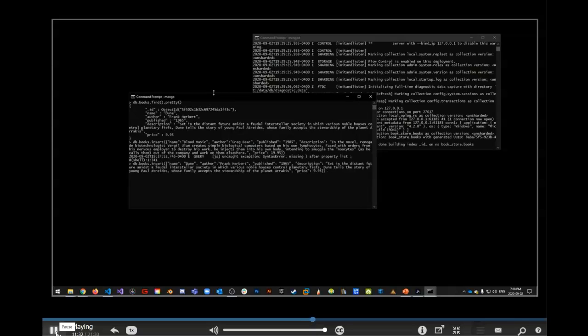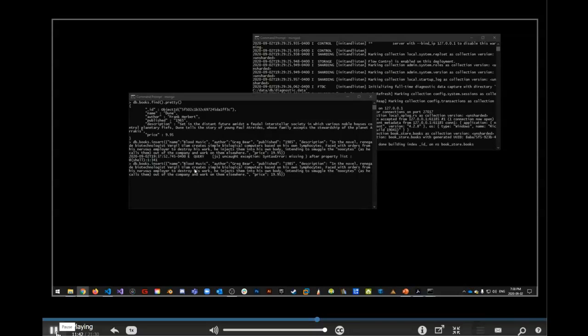So db.books.find, db.books.insert, db.books.insert. So that's not the problem. Let's take a look and see where the problem might lie. This is kind of an important part. Again, we see name, author. Colon is separating everything else. Comma is separating the different fields. Published, you can see that 1985 is here, comma, our description, colon, and then this long piece here.